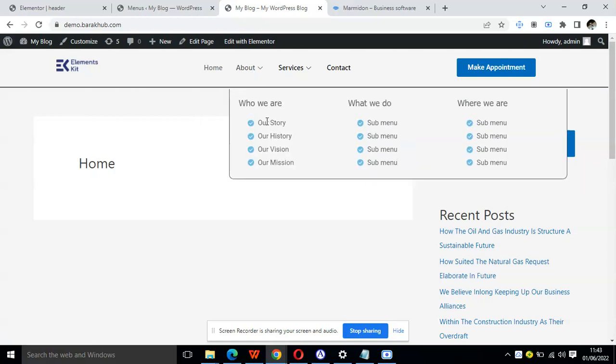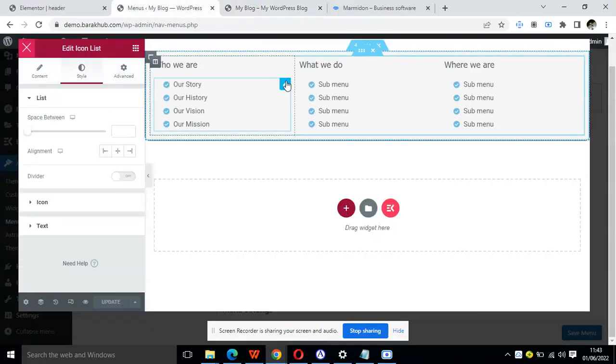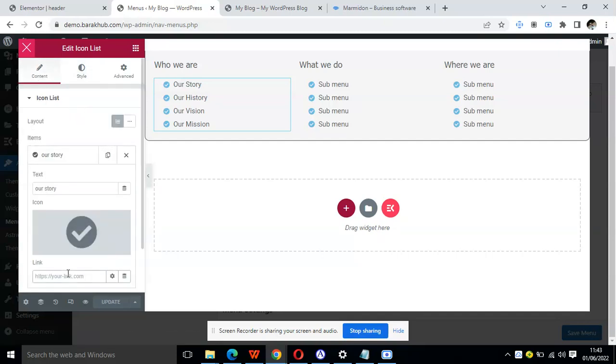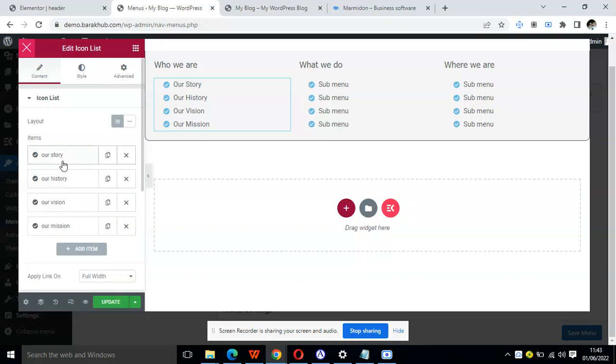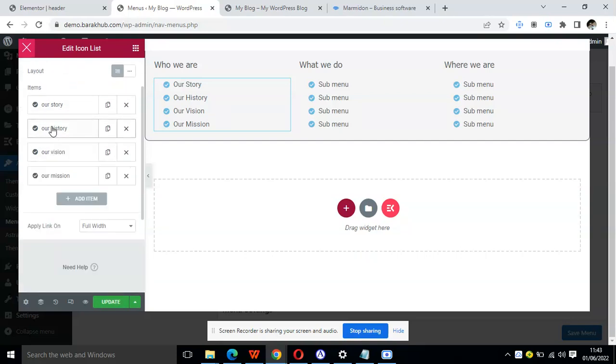Yeah, and you can come. So these ones you can add navigations, you can add links to them. Let's come here, the list. You can add a link here, anything. You can create pages which you link to them.